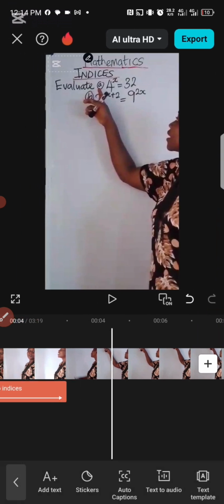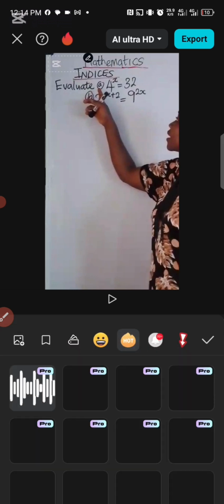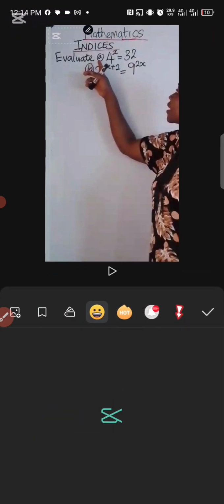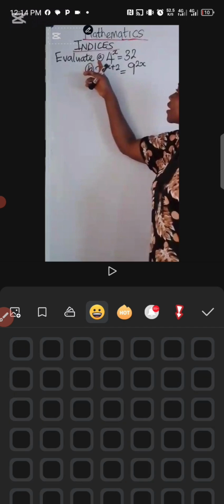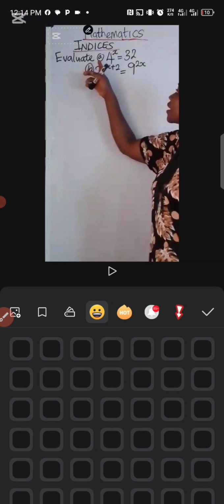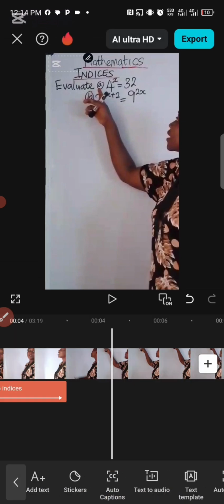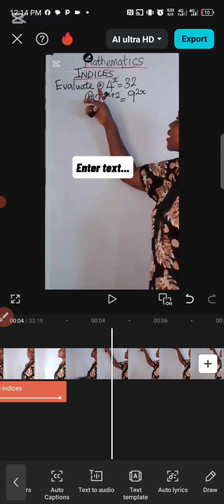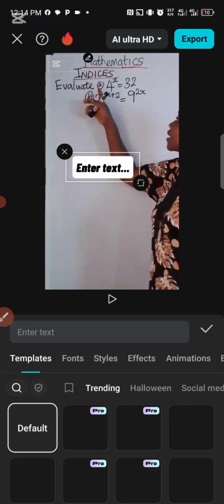You go back, as you can see, this is sticker. So probably when you are talking, you want to add a sticker, any sticker, a laughing sticker, or any sticker that you feel you want to add. Just make sure you check through the stickers here and add any one you want. Now let's move to the other one, which is adding a template. This one is very important, more than sticker, and is going to be useful for you. Adding a template to your video.